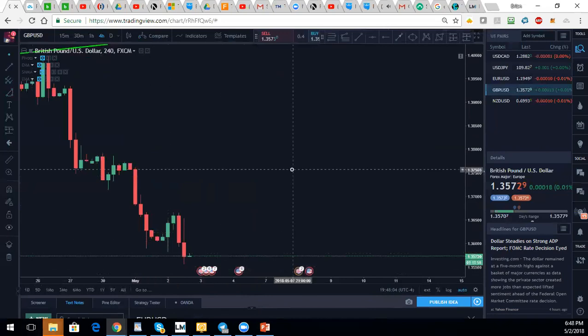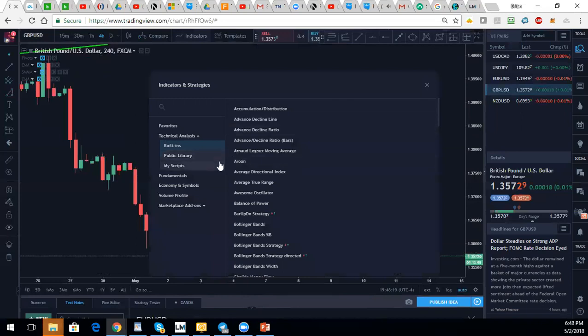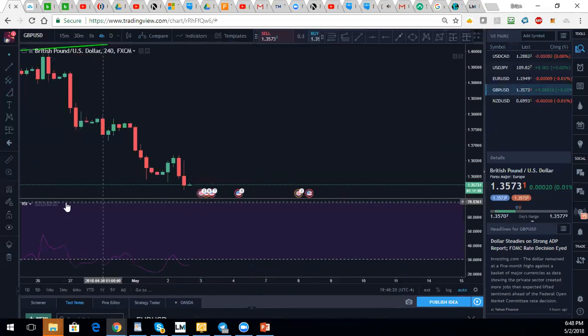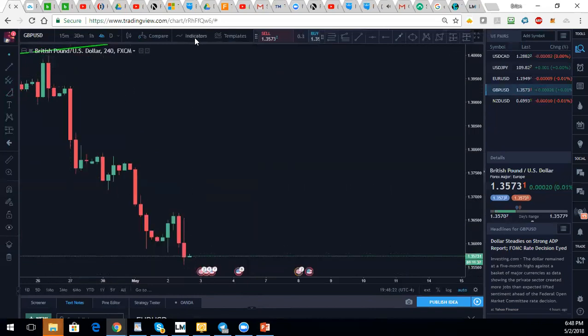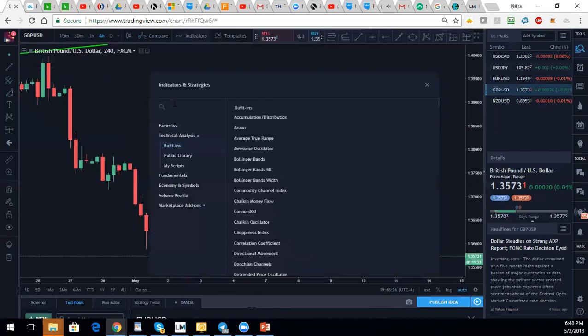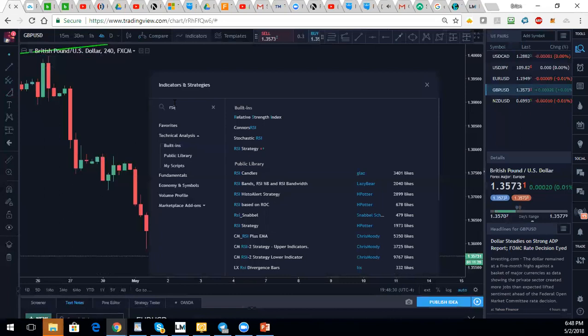Now, let's say you add an indicator. You can do that by going up here where it says indicators, and just add an indicator. Actually, let me take off what I already have so you guys can see it fresh. All right, cool. So you go to indicators, and you'll go to the search box here, which I think is faster, and type in whatever you want to look for. So let's say RSI, relative strength index, which is right here.